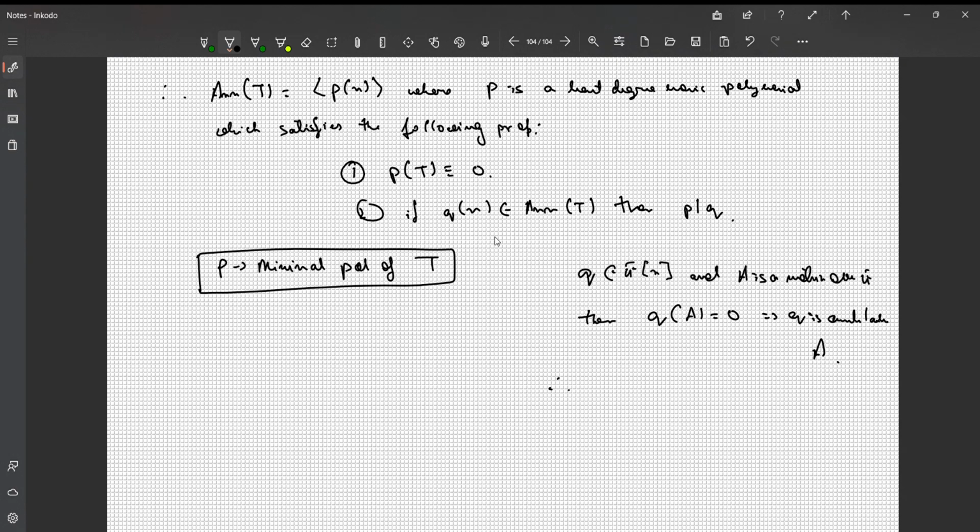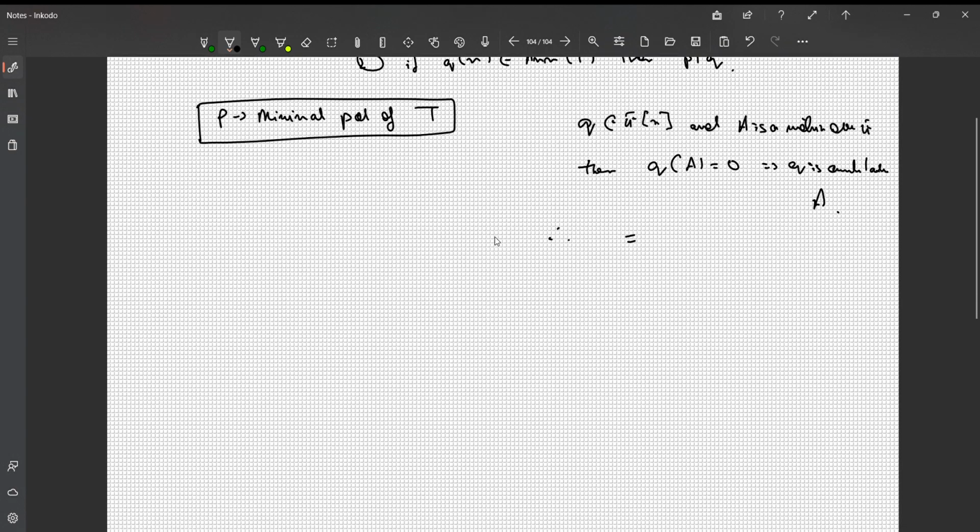If A is a finite dimensional matrix, then you can obviously find a finite degree monic polynomial which generates the annihilator of A. You can just visualize A as a matrix representation of some linear operator, because if A is a finite dimensional matrix, then obviously you can associate a linear operator with it. You do all the work of a linear operator and eventually come to the minimal polynomial of a matrix A, right? So that's pretty obvious, right?